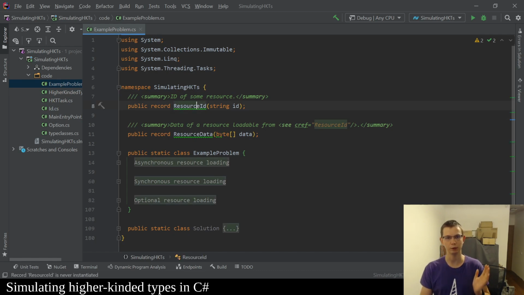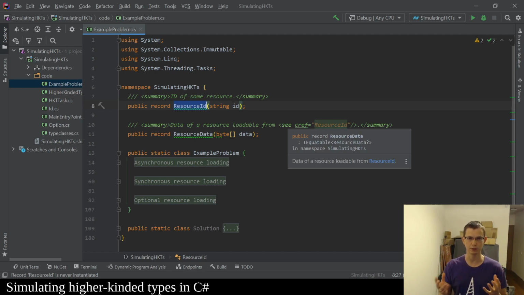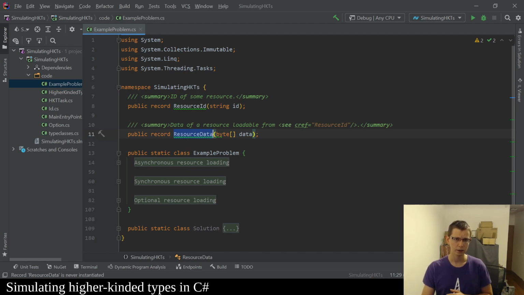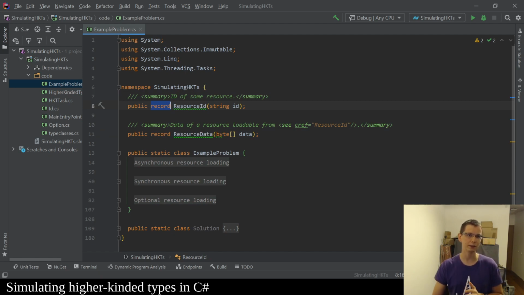Basically, what we have here are the basic building blocks of the code. One thing is we have a resource ID, so you could think of it as a file name or maybe an internet address. An identifier that would say, this is wheels, or this is something else. And then we have the resource data. If you are wondering what the record here is, I'm using .NET 5 and the latest C#, which is version 9 right now. A record is just a class where this becomes the constructor, and this field is read-only, or multiple fields. It also generates toString, hash code and equals methods. So we have the resource ID and the resource data.